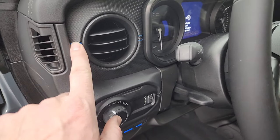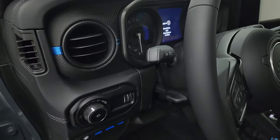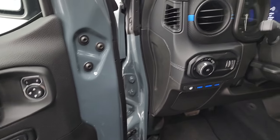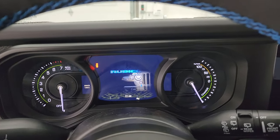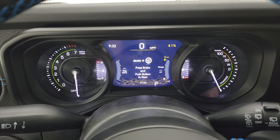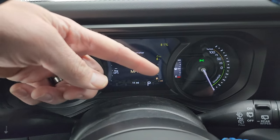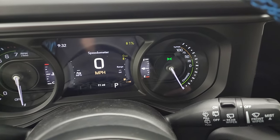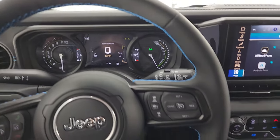You get the red — sorry, the blue metal piece right there, and you get this kind of Gore-Tex material on there as well. The blue stitching on the armrest, power locks, power mirrors. I'm not going to go through too much of the radio — I've done a million of these and this one does have the 7-inch LCD display. You get the blue-outline Rubicon animation at the beginning. Digital speedometer, and you can see your charge on your battery and your power percentage and charge percentage there as well — that's kind of different on the hybrids.